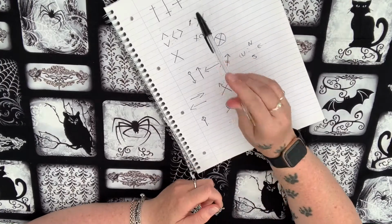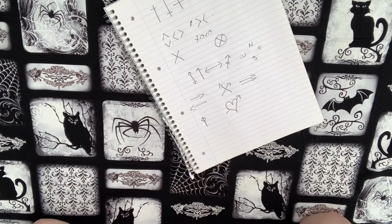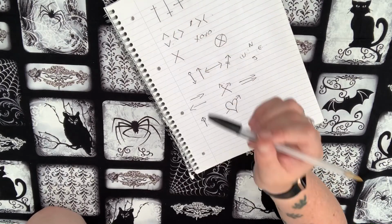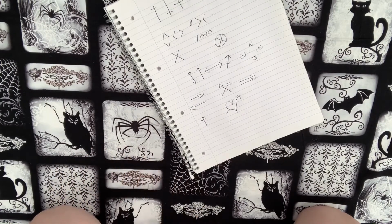So straight away with that one, the plus sign, with it being about increase, that would be really good if you wanted to work on manifestation. If you combine that with a circle, you then incorporate the 4 elements, which is about balance. The circle itself represents spirit, so you're involving divinity as well. It's a great sign of balance and working with all the elements in the universe in harmony. So that's a way to layer it even further.